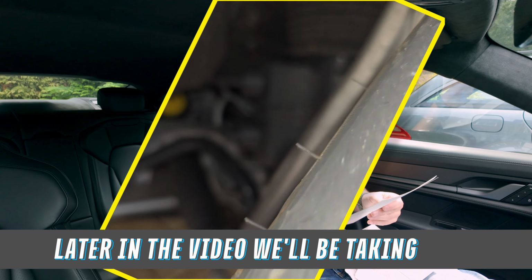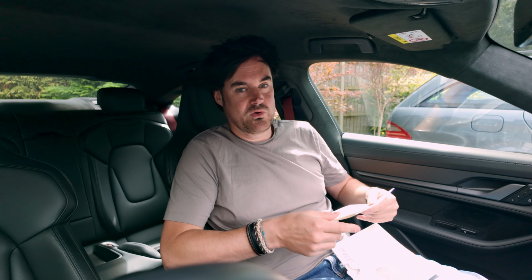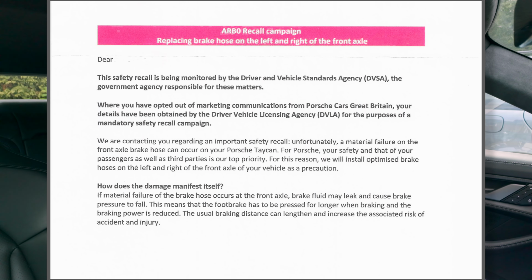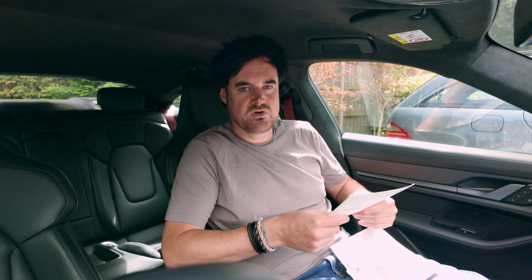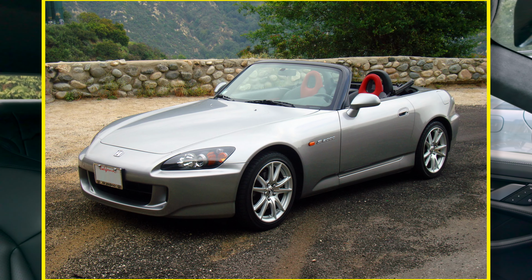Brakes sounds pretty important, right? But I have to say, I don't know of any car manufacturer out there that hasn't had some form of recall at some point in their car producing career with one or more of their models. It just seems to be pretty commonplace these days, and as cars get more complex, with more systems in them, the chances of recalls seem to increase. And I don't know of many cars, if any cars, that haven't ever been subject to some form of safety recall. I think the S2000, I'm pretty sure that's never had a recall. And if you know of any more, please do get involved in the comments.